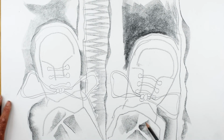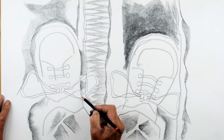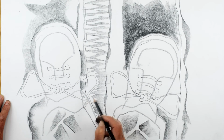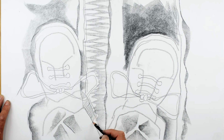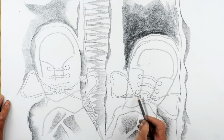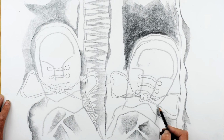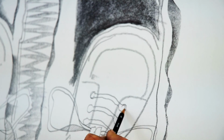See? I'm going to go back to my pencil now, and I'm going to introduce some shading aligned with pattern. I can have pattern which is just using very, very fine lines. So I'm trying to look at the different sort of effects I can create with my drawing. I can just select these because I'm now looking at these as shapes, not as laces, but as shapes, you see, over here. Might put a little bit more detail on some of these.